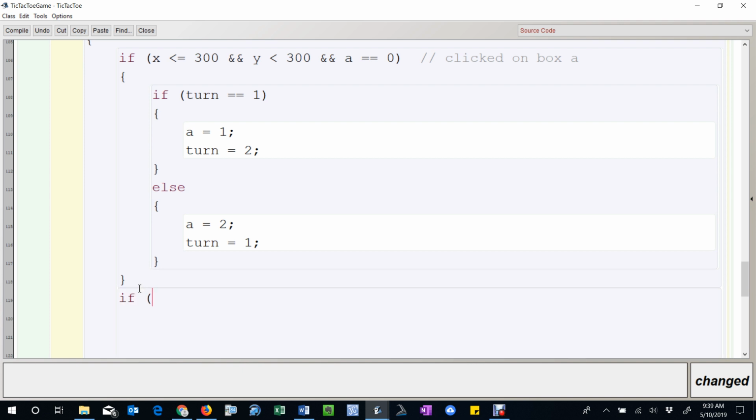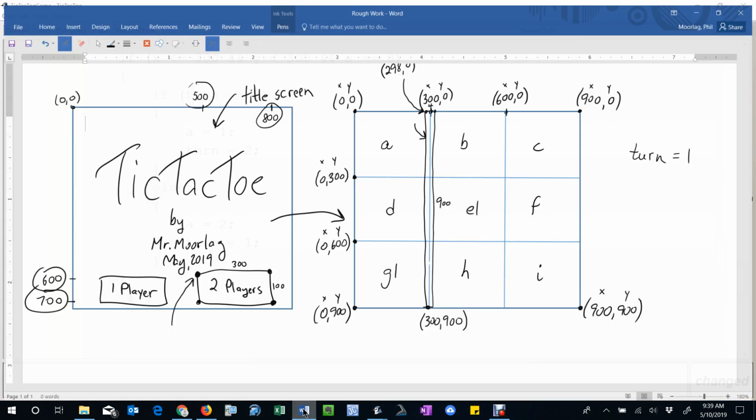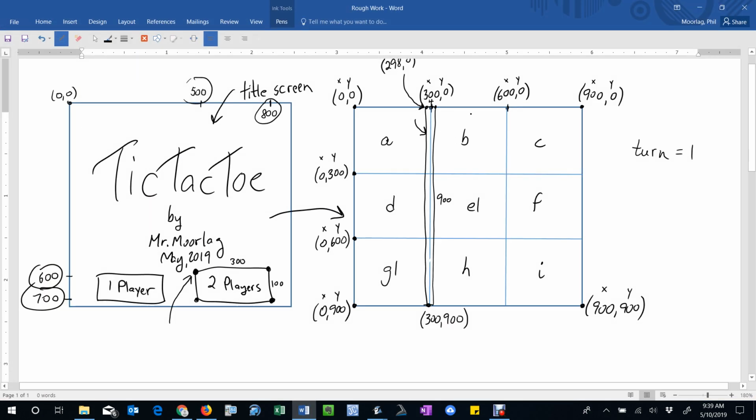so now we want to do box B, and if I look at my draft here, box B has an X value between 300 and 600. And then the Y value is between 0 and 300. Okay, so the X values are between 300 and 600, and the Y values are between 0 and 300.